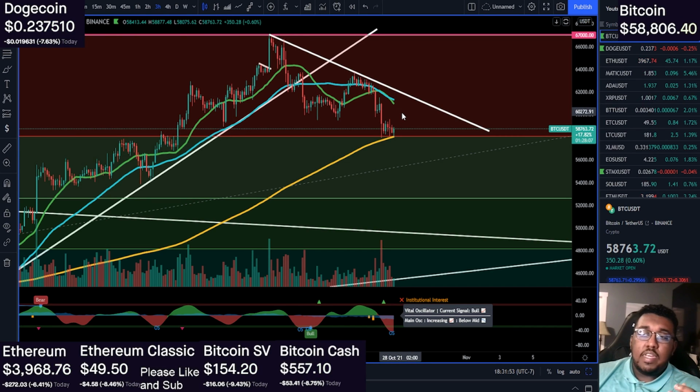I'll just let you guys know, if it runs into any of these moving averages, that's when you guys are going to start scaling out, and then be careful because it will most likely take a turn back down. If it does not, feel free to keep on holding if you guys want to, but I'll be probably taking a small position here, waiting for a breakout.